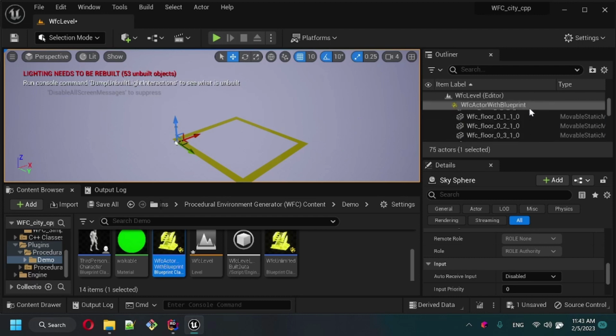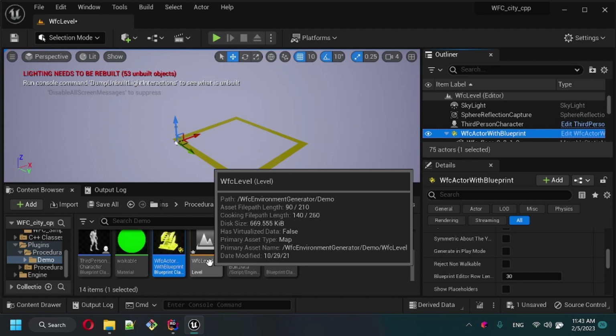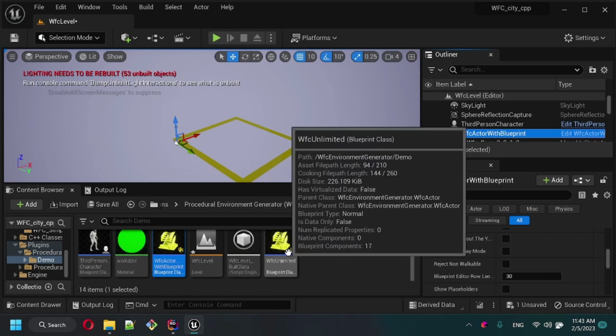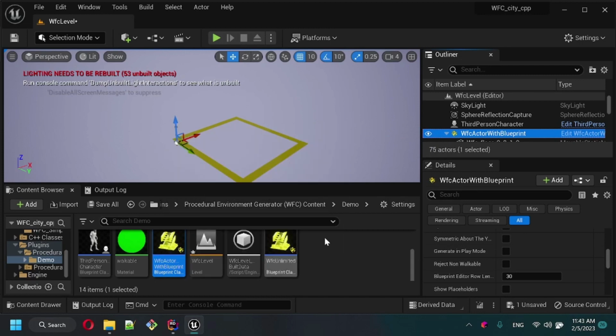So to start with, I've opened the WFC level from the plugin demo content level, and instead of the unlimited example which is used there, I've put an actor with blueprint, also from demo content. So let's see.